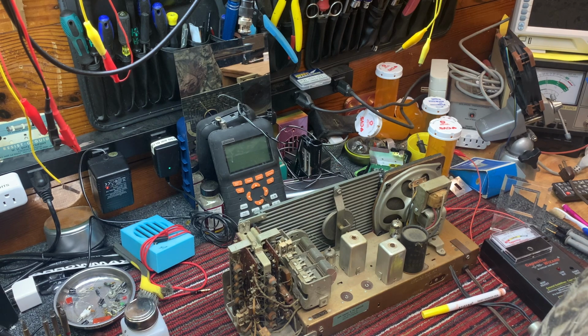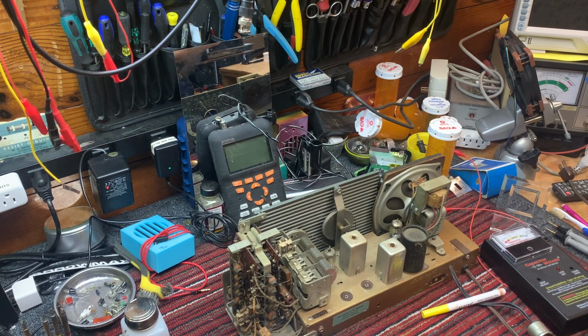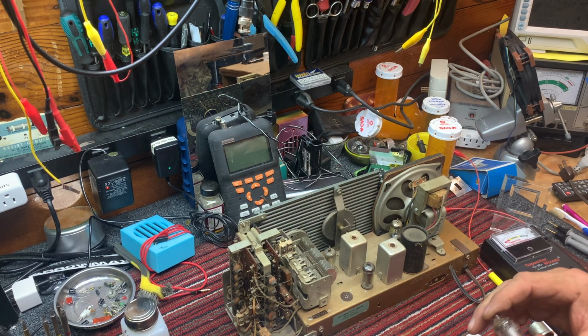I'm trying to remember if I have another one like it. I've got one in the museum. Yeah, I'm looking at it right now. I think it's an earlier model than this one. So it may be one in the set of radios, which means I want to fix it. Yeah, filament's open on it. Okay. All right, so we need to find a 1U4.